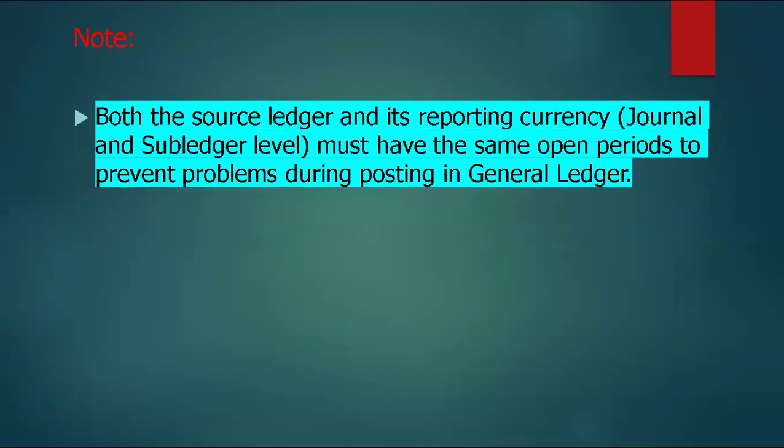Again, it's important to note that both the source ledger and its reporting currency, that is, at journal and subledger level, must have the same open periods to prevent problems during posting in the general ledger. So periods must be opened so that when it comes to posting, you will not encounter any issue.